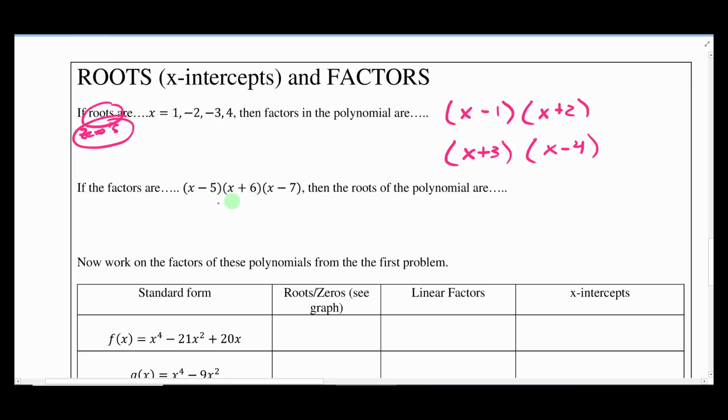So hopefully we can see that relationship between those two things. Now going the other direction, let's say we know a polynomial has these linear factors here. If I have a linear factor of x minus 5, that means the zeros, or the roots, of the polynomial are going to be whatever value of x makes a 0. So if I put a positive 5 in here, 5 minus 5 makes a 0. So it's going to be a positive 5 for the 0. And again, you see that opposite relationship happening. If this is x plus 6, a 0 is going to be -6 because -6 plus 6 makes a 0. Same thing for this one. If I have x minus 7, then we're going to need a positive 7 for a 0 because 7 minus 7 is 0.